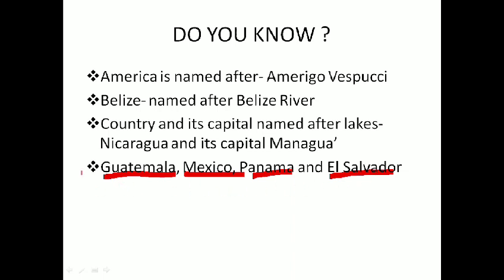Now these may be very minute or microscopic things, but these small things you have to see with magnifying glasses, because these are the only ways to learn or remember or to make map pointing an interesting subject. Otherwise map pointing is never going to be an interesting subject. So you see how I am classifying countries: unique shapes, countries named after countries, countries where their capital city has the same name as the country or rhymes with it. So these are interesting figures.